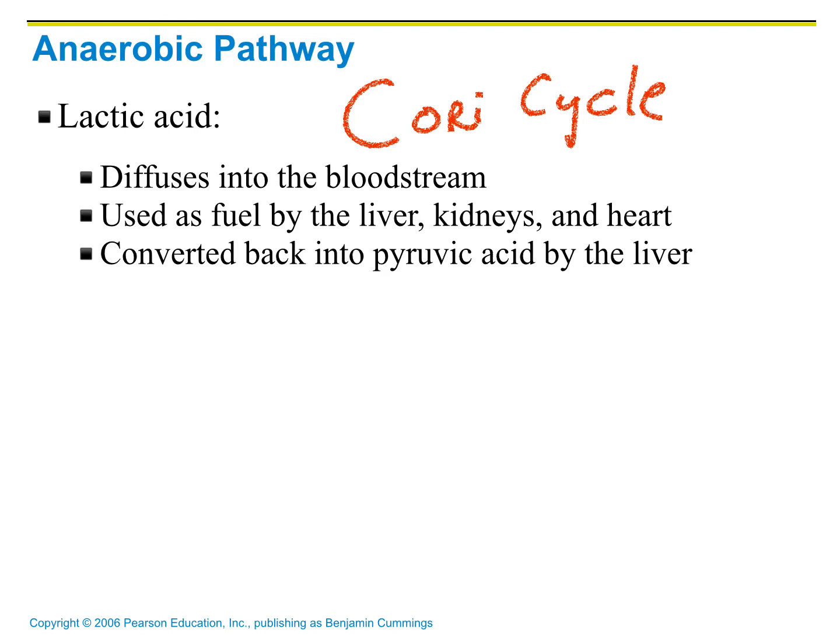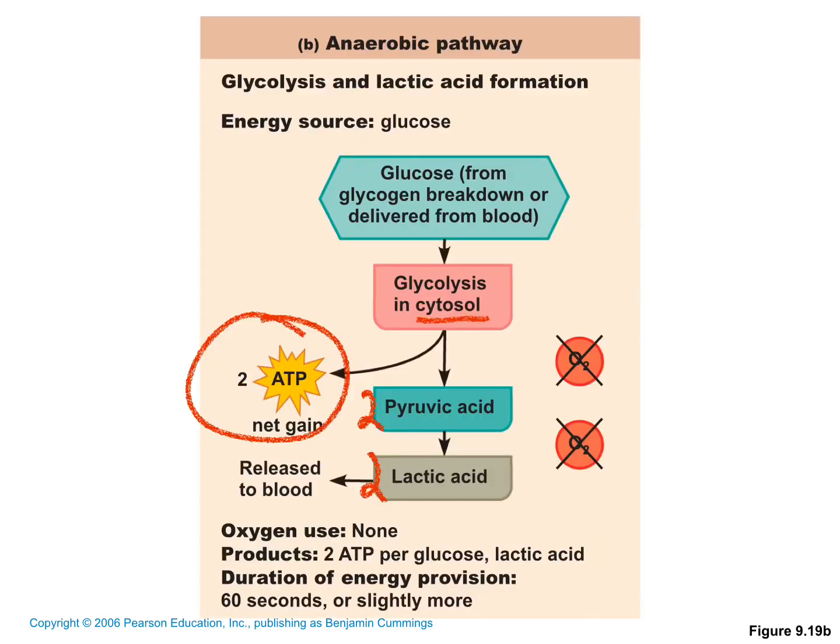Now we do have something called the Cori cycle that ships the lactic acid from the muscles to the liver. We convert the lactic acid back into pyruvic acid, and then that pyruvic acid back into glucose. So what is this anaerobic pathway I'm talking about? It's called glycolysis. Glycolysis is the breakdown of glucose. There are 10 steps. We break down glucose to 2 pyruvic acids. It doesn't say 2 there, but I put a little 2 in red. And then if we don't have oxygen available, we convert that to lactic acid, which will wind up going through that Cori cycle I mentioned on the previous slide. It's important to know that this is anaerobic, and that it happens in the cytosol, which is what?